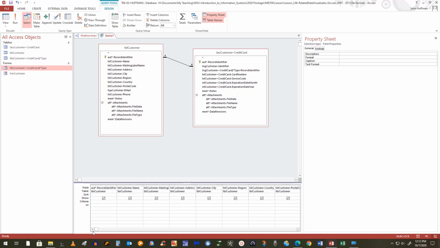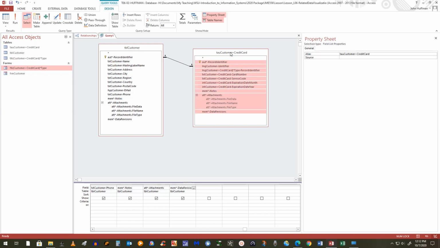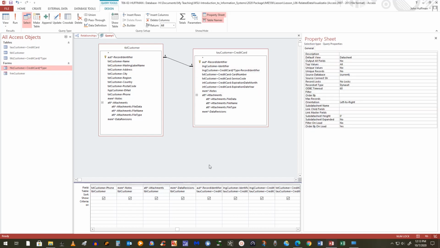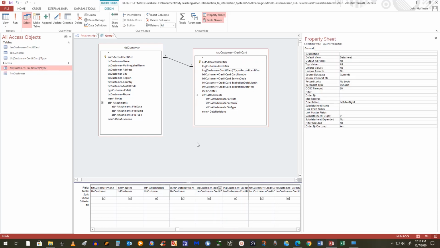Now I'm going to go over here to the very end of it. You'll see the last one in here was the mem data revision. That's fine. And now I want to pick the ones from the credit card. Again, I'm just going to double click that. I'm going to drag them all in here, but I don't need the record identifier for a credit card. That's not going to be needed to do this. So I'm going to take this and delete its auth record. Just going to cut that out. I didn't really delete the field. I just cut it out from the query.